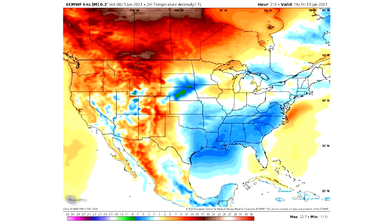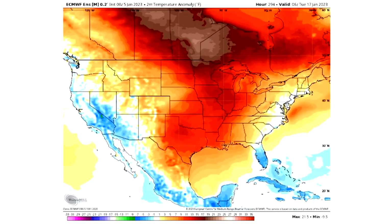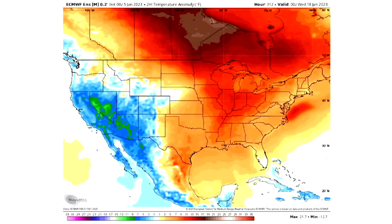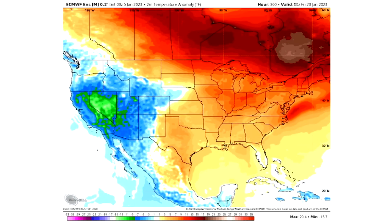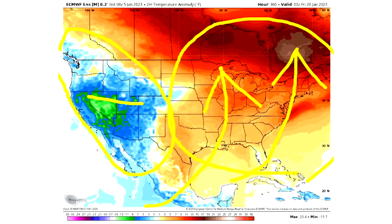And we see more and more colder air. This is by the 13th, and this is right around when that snowstorm would be trying to move along the coast here. And you can see we have plenty of cold up and down the coast. Below normal temperatures, certainly going to support that potential snowfall. And things only get colder here for the southeast as we approach the 16th, 15th. And then once we get to the 15th to 20th time frame, this is what we get. We get this negative PNA building back in. So we see this here, and this forces the warm air around it. We've talked about this for months now, and this creates this warmer pattern in the east right here.